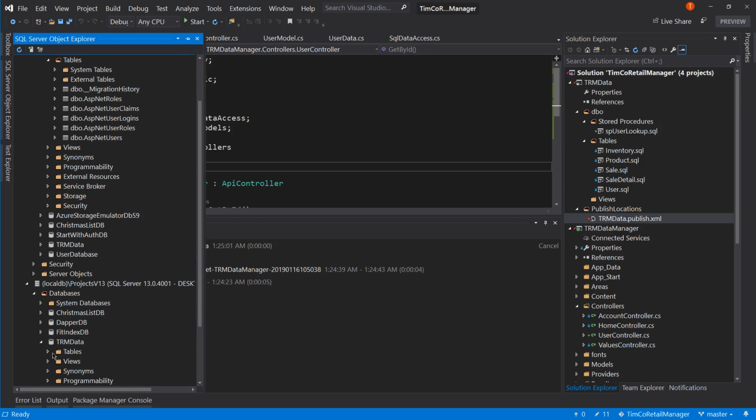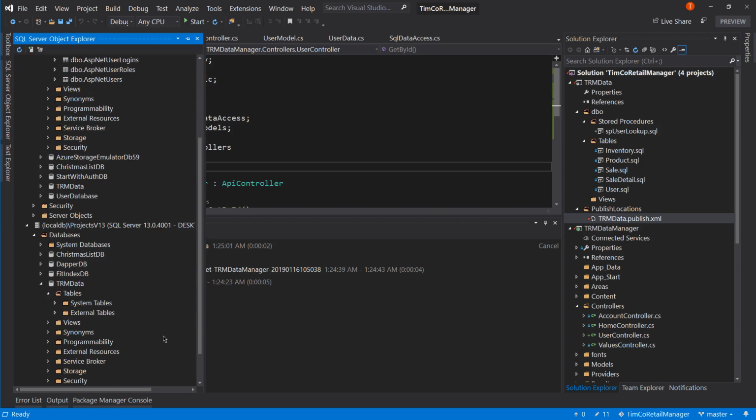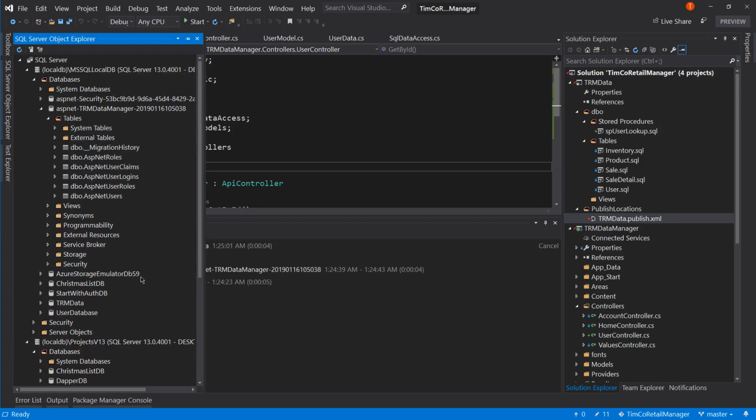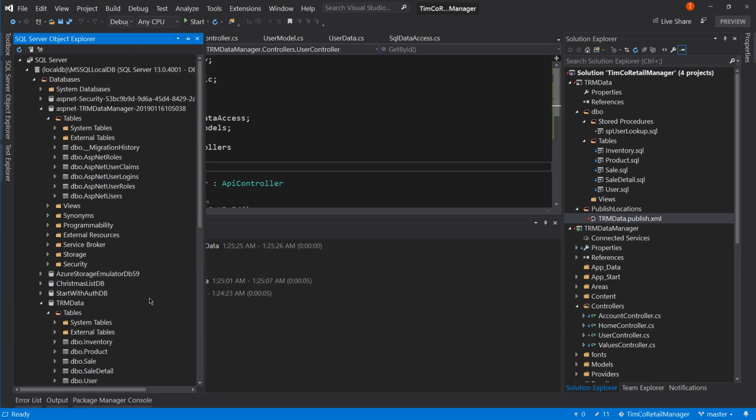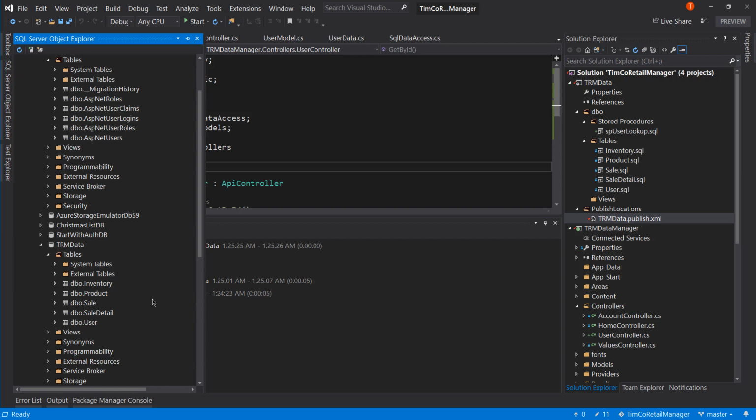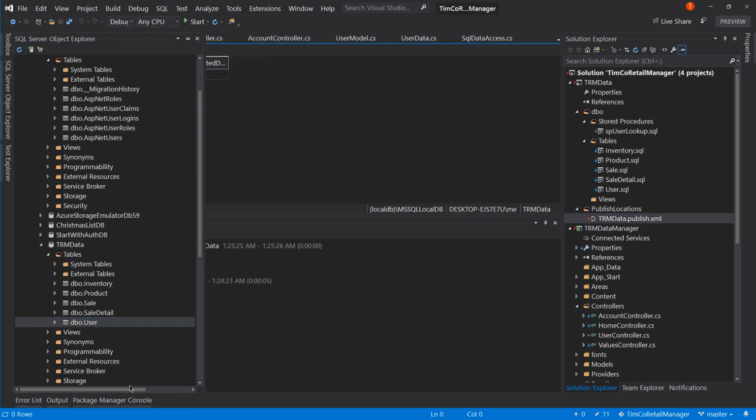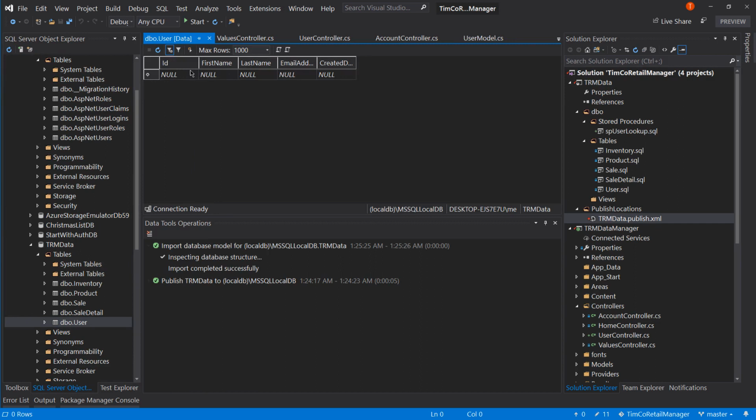Yes, TRM data user. No. There it is. Okay. I have too many dummy databases flying around. But in our user table, we don't have any records. In fact, if we were to view the data here, it's null.